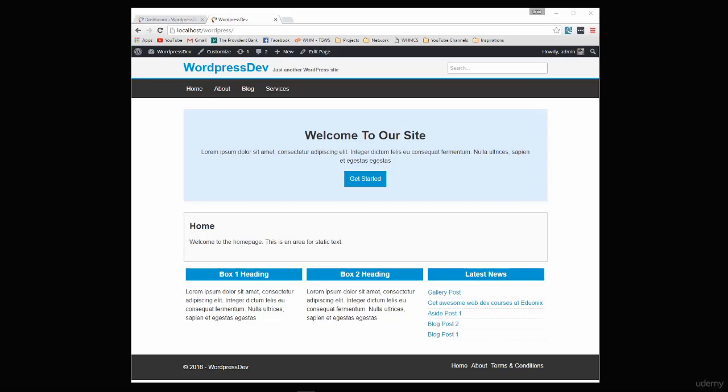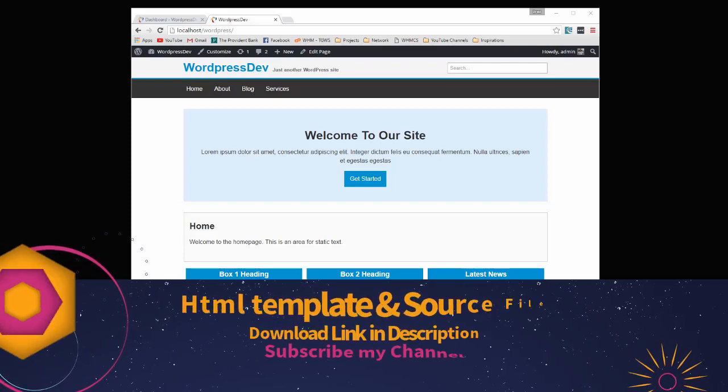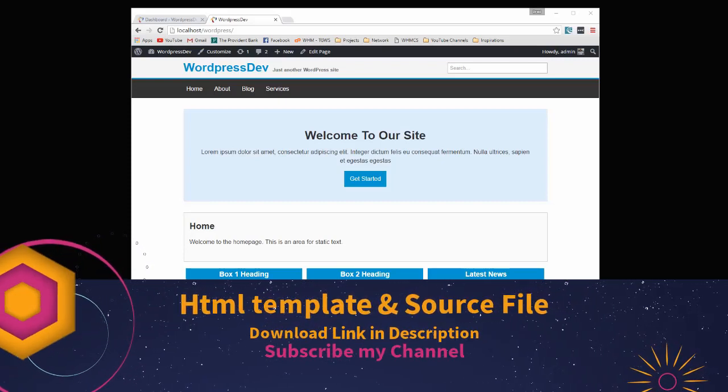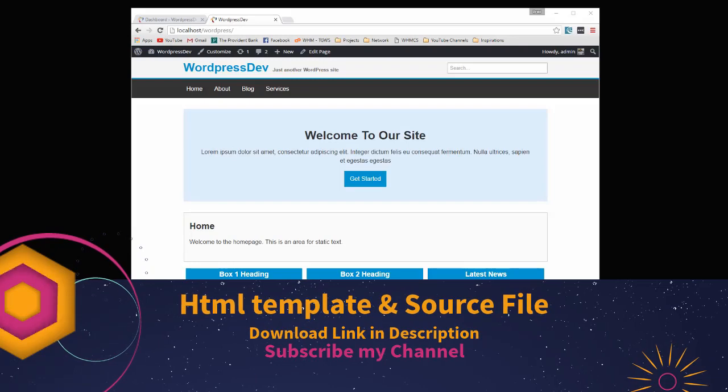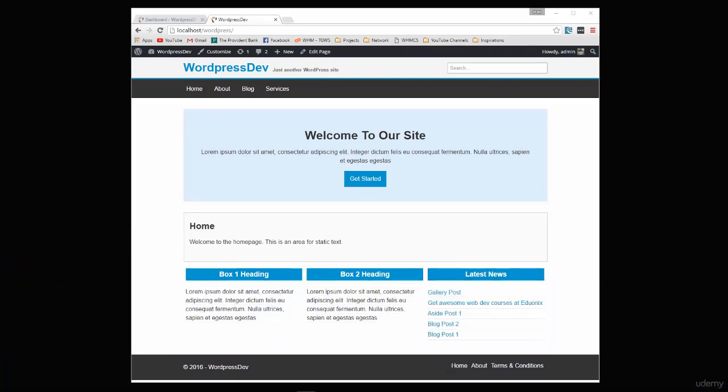So in this project, we're really going to jump in and get our feet wet. We covered the basics in the first project, but now we're going to use some of the more advanced concepts in building a WordPress theme, such as custom template pages, archive pages, post formats, and custom home pages. So this is a quick look at the project.